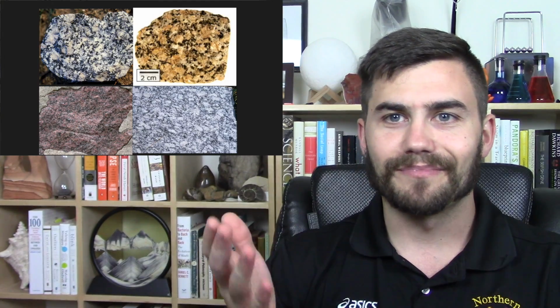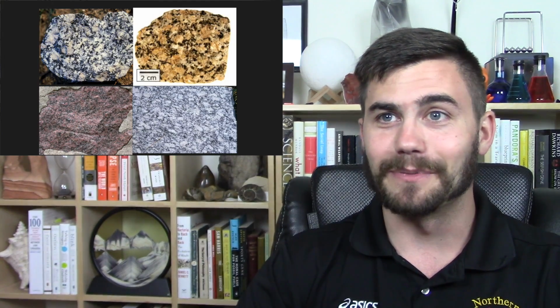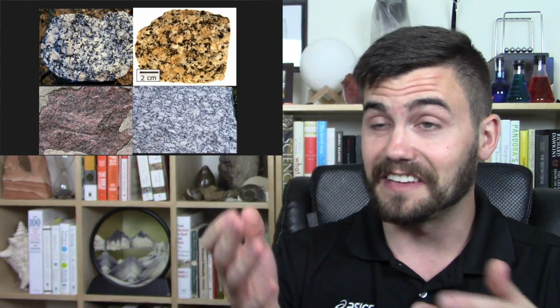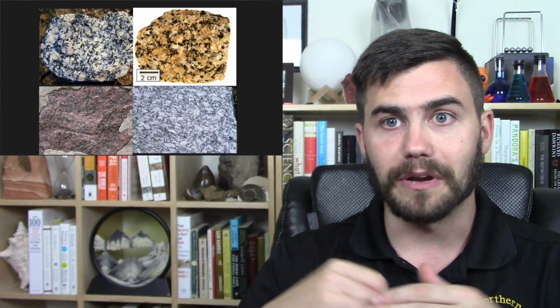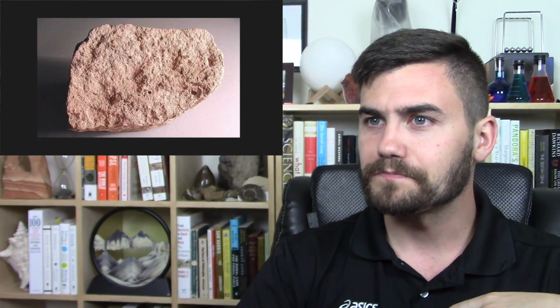So here's coarse-grained igneous rocks. Not really too exciting, but there they are. We can see the dark and the light and the chalky and the glassy colored minerals all separate from each other on these. So that tells you it formed underground.